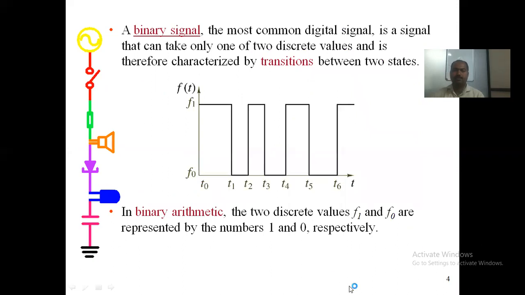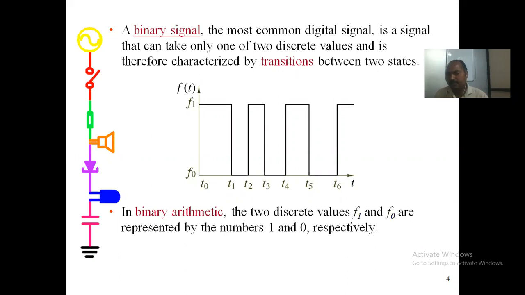Now, with respect to analog signals, we have taken the examples of the sine wave, square wave, and triangular wave. That is the example of an analog signal. But in case of binary, there are only two levels, either high or low, that is 1 or 0. If a signal is converted from analog to digital, a 5-volt signal is considered as 1, and a 0-volt signal is considered as 0, right?